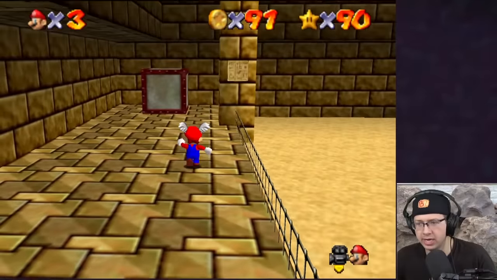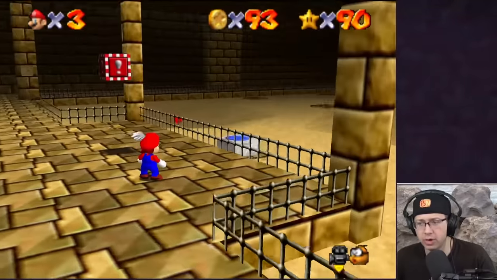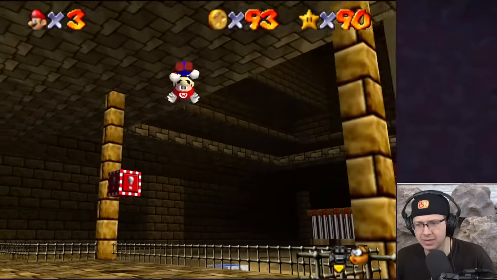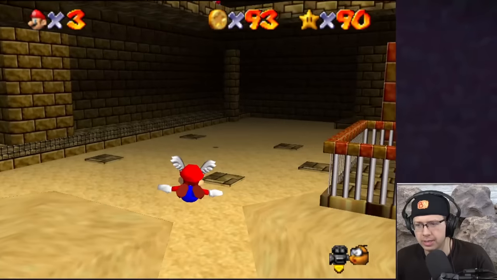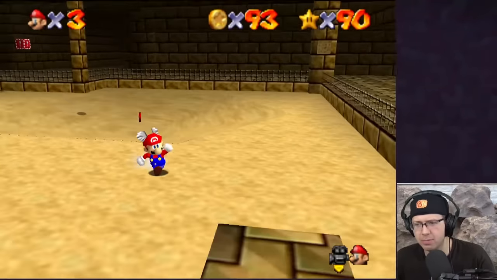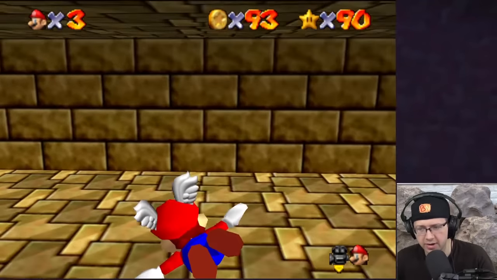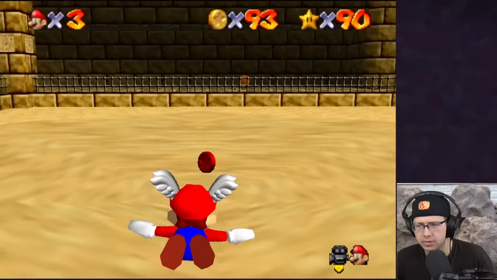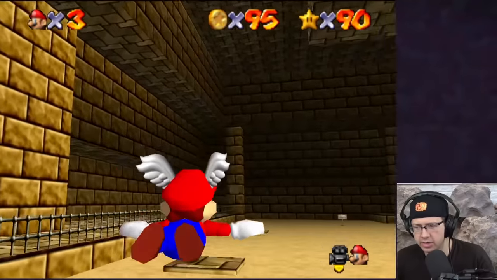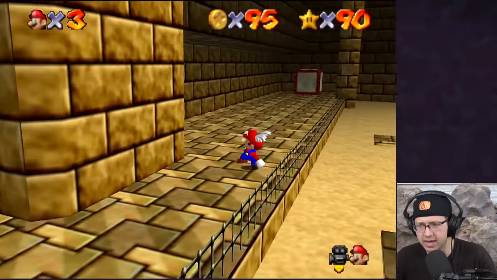Why is there a red coin inside this? Do I push it? Yes. It's also really weird to be using a wing cap inside the pyramid. This feels weird. I really don't like this angle I'm being put at. And the camera in general is bad in the pyramid, so this is not helping at all. Okay, I just have to pull up really early. That's how I get these. Okay, pull up early. Yes. All right, good. Pull ups. We're pulling up as well. Got to get them gains.